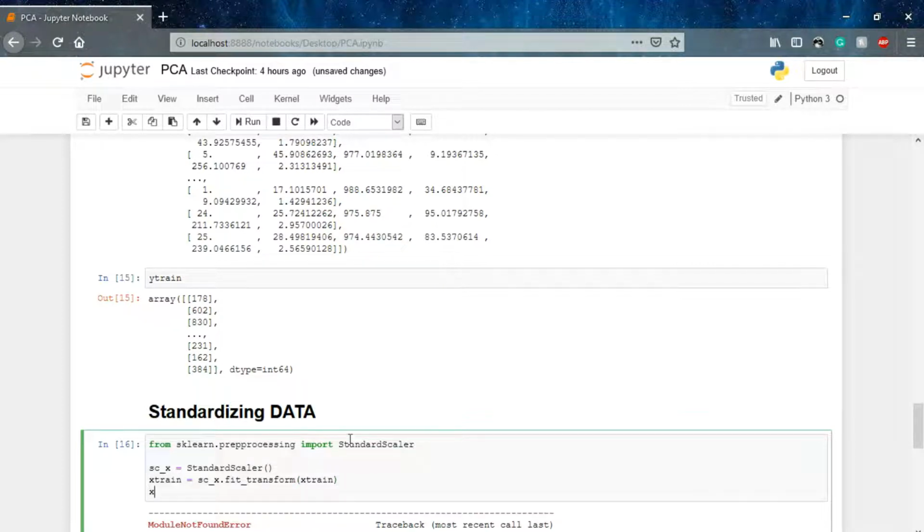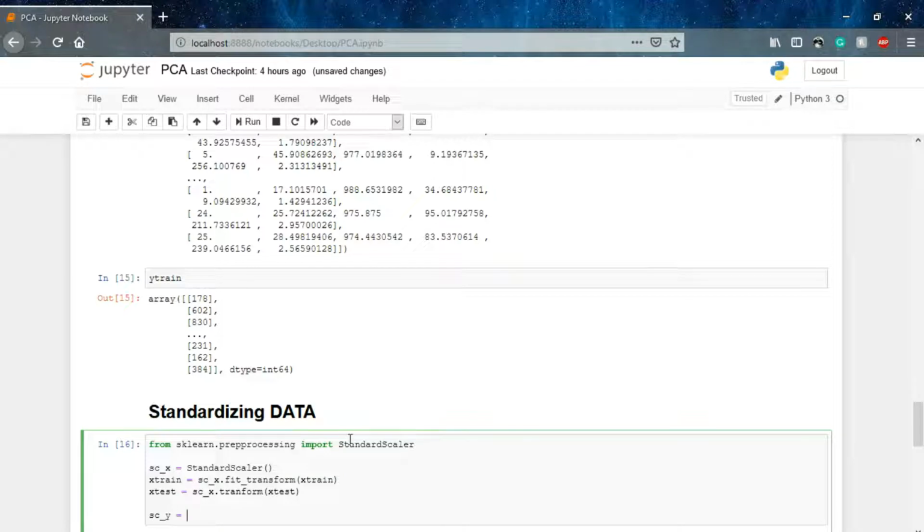Then the x_test value equals scx.transform, because we have fit our data as per the x_train, so we just need to transform the x_test data.